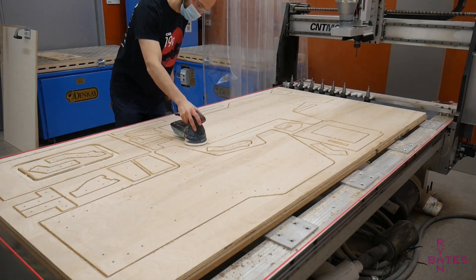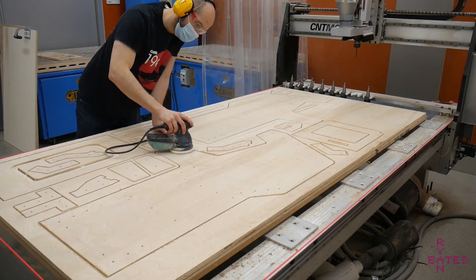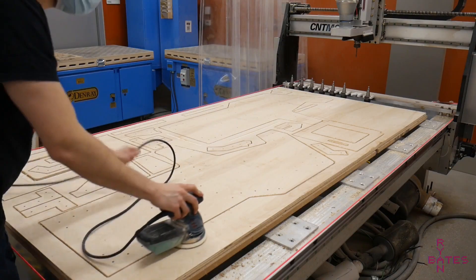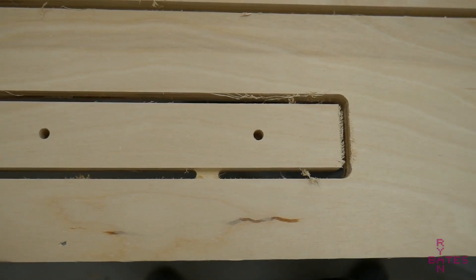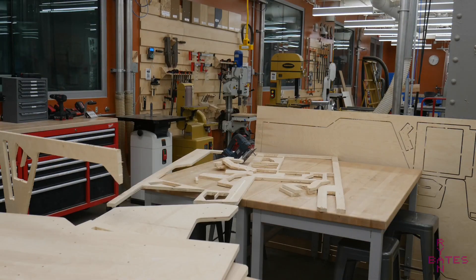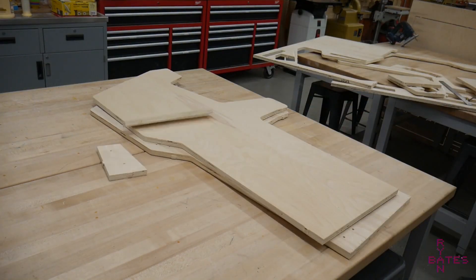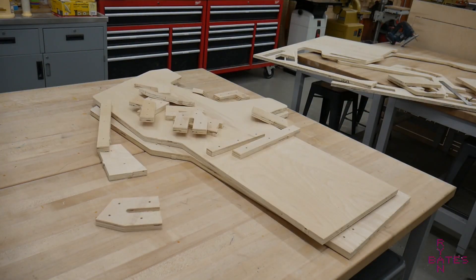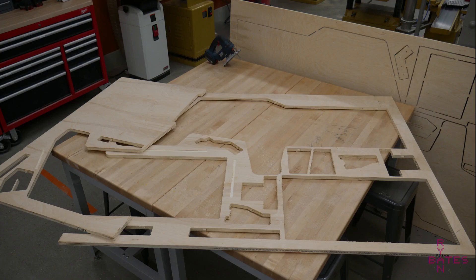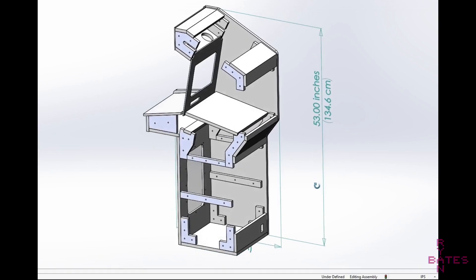After the cutting operation, I sand all the parts on the CNC bed. Everything is still held in place so I can take care of sanding on one entire side. Most of the cabinet parts are still attached with tabs, so next they are cut and separated from the sheet using a jigsaw. These tabs are cut off using a flush trim bit and any remaining sanding is done on the individual parts. Remember to save all the cutoff sections from the CNC sheet — this material will be used for the rectangular panels of the cabinet, which are not CNC cut but table saw cut.